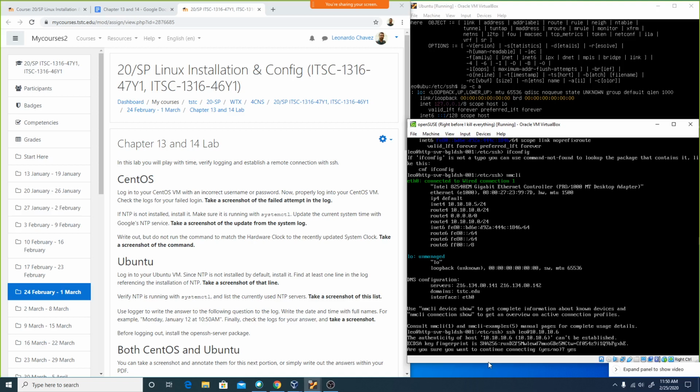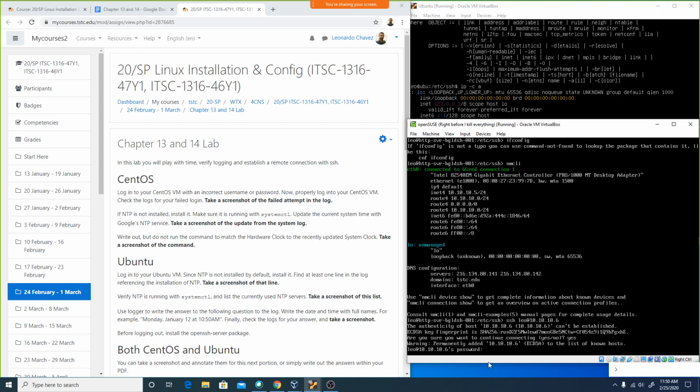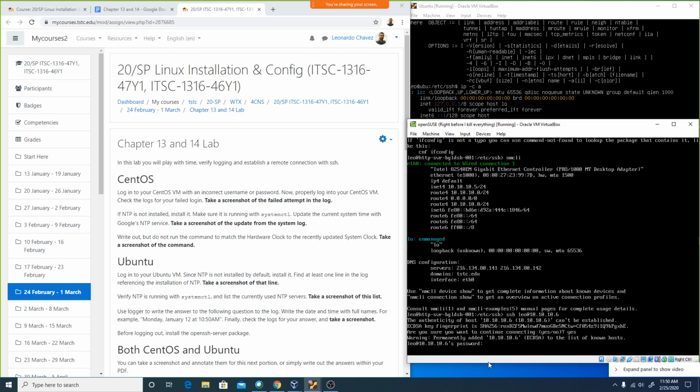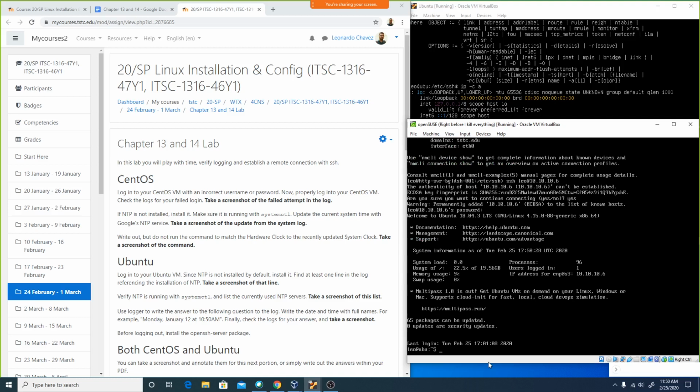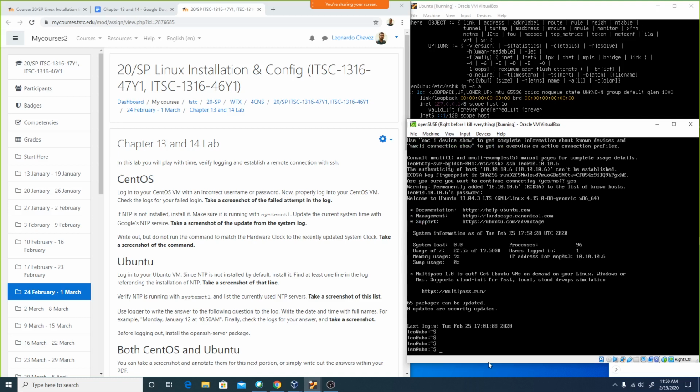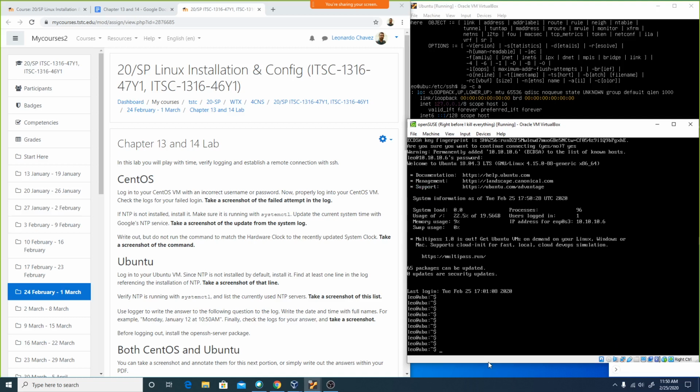So anyway, we just built this machine. I've been the only one that's been in front of it, so I'm confident that I'm okay to do this. Hit yes. Now it tells me, yep, I've added it. And the next question is, what's your password? Ta-da! Now what does it look like? Leo at what? Ubu. And that's the same as this.